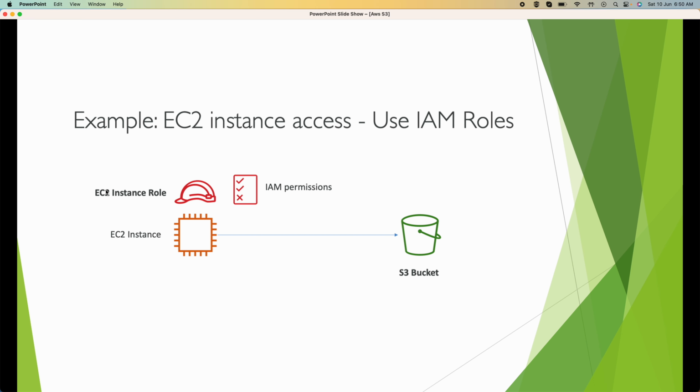So I can create a role for my EC2 instance saying that the EC2 instance role will have permissions to access the S3 bucket, and I can give that role to my service. So now this EC2 instance will be able to connect to the S3 bucket and access the objects in it, because in that role we have given permission to access the S3 bucket. So these are permissions using IAM roles.